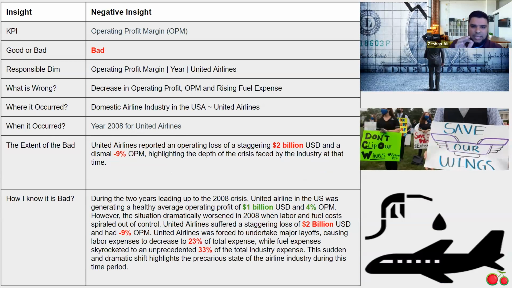But in 2008, if you remember, this is when the housing market bubble crashed and US fell into an economic disaster. Even with massive layoffs, this couldn't save United from the devastating loss it suffered. The reason: not only was there a rising cost of fuel from 27% to 33%, but there was also a decreased number of passengers flying. Why? Because money was tight during that period.